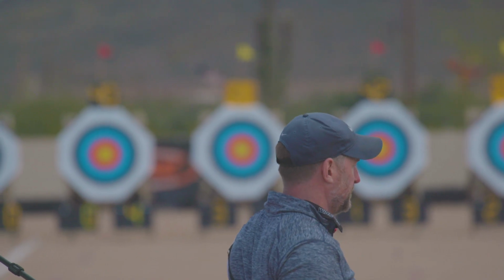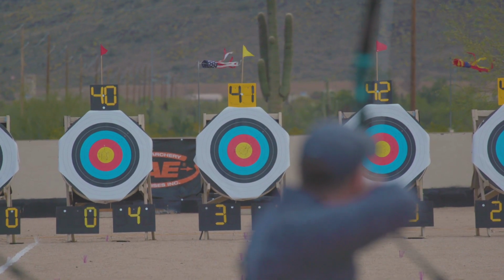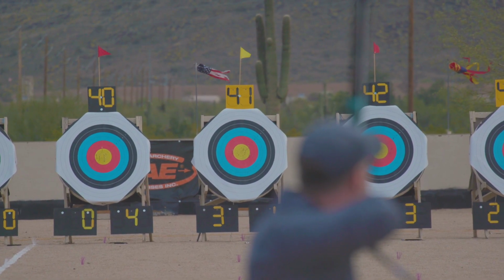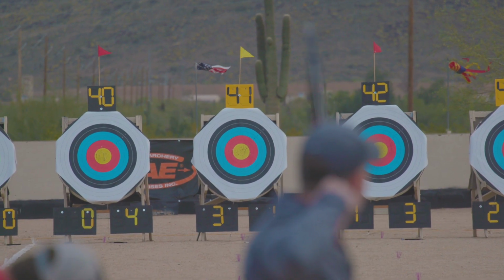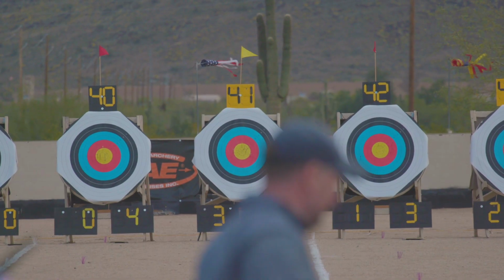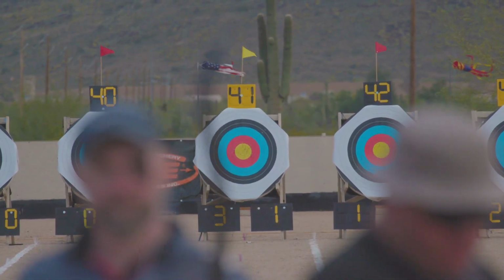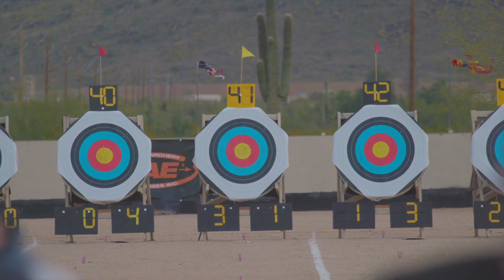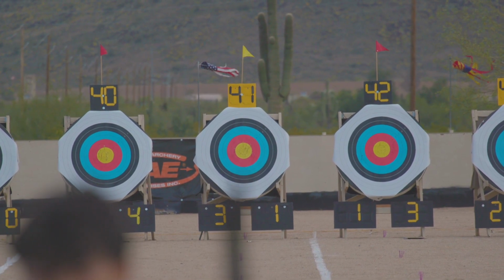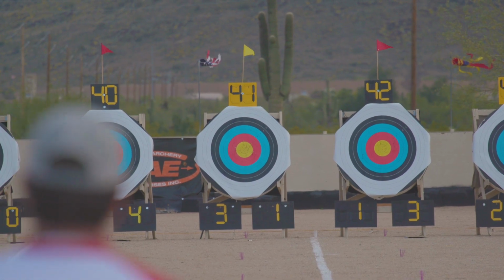Try looking at the target again. It's pretty happening down there. Looks like we got 2 10s, a 9, an 8, another 9. Don't know exactly. From here I can't see whose arrows are whose, but you guys might be able to see better on the videos. But it looks like we got probably 2 8s, 2 9s, 2 10s. Might be another tied score again, but I can't see the individual arrows to actually say.